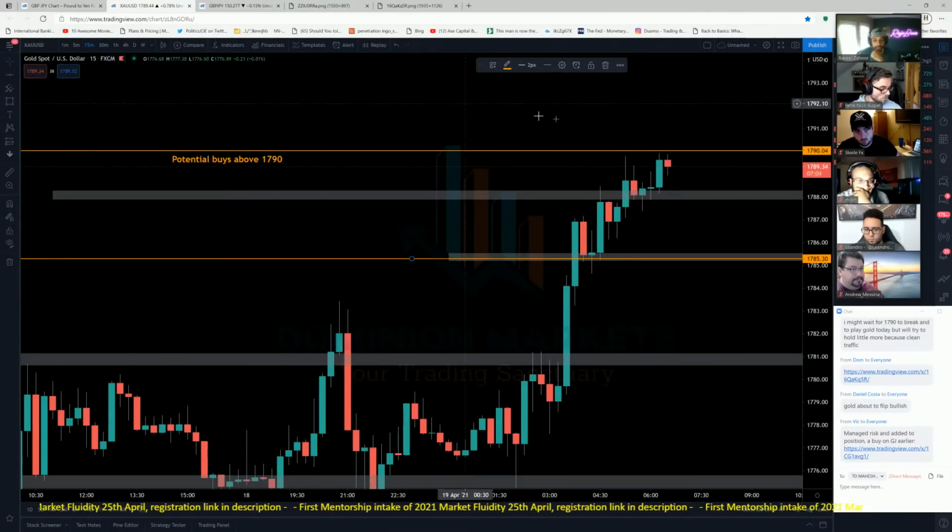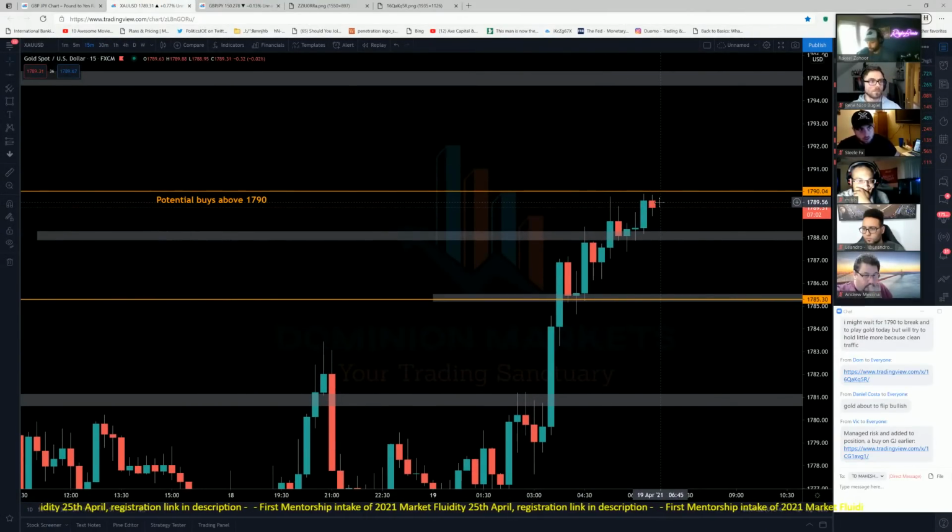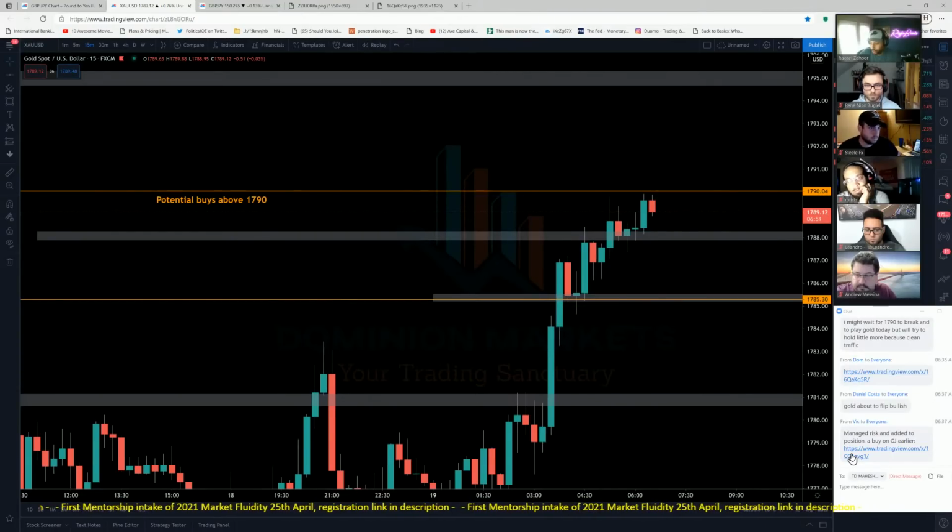Gold is a very delicate situation at this point. The 15-minute candle is about to close, and if it closes bearish, we're creating a resistance at this point. So we need price to break above this area for it to continue bullish. Gold is very nice looking on the 30-minute and 15-minute for buys after a break of the high. Yes. We also have clean traffic to the left-hand side on gold, so that should work very, very well.